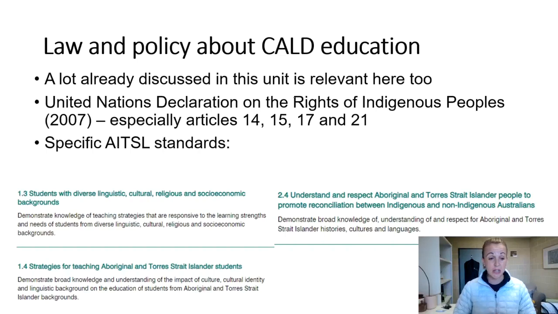Article 15 goes on to say that they have the right to dignity and diversity of their cultures, traditions, histories, and aspirations, which should be appropriately reflected in education and public information. So I'll stop reading from that very interesting declaration now, but I'll just note that Articles 17 and 21 also have specific implications for education of Aboriginal and Torres Strait Islander people and other Indigenous peoples around the world too, First Nations people.